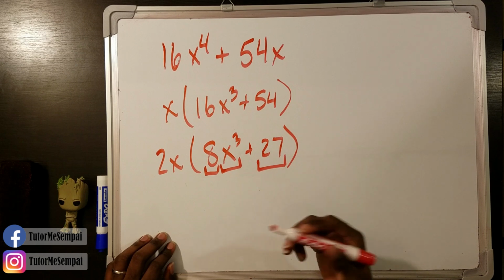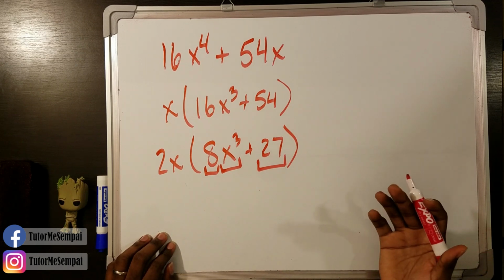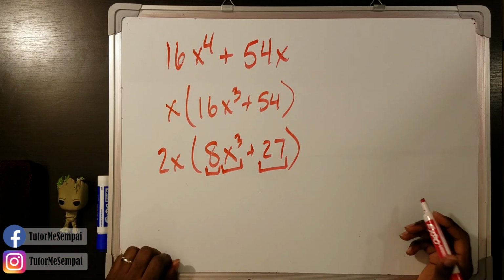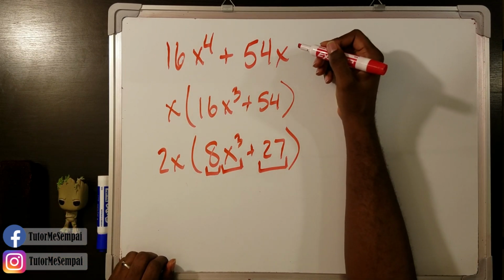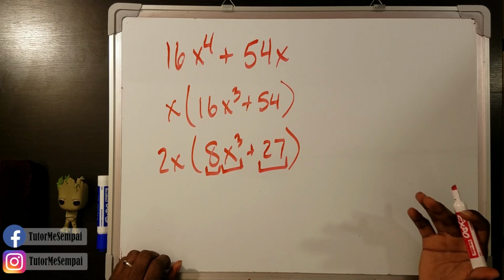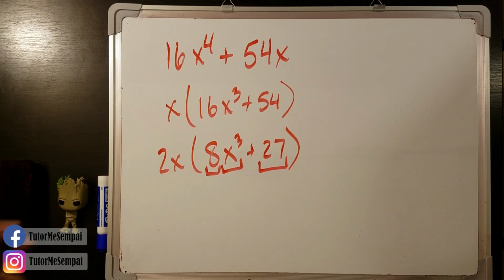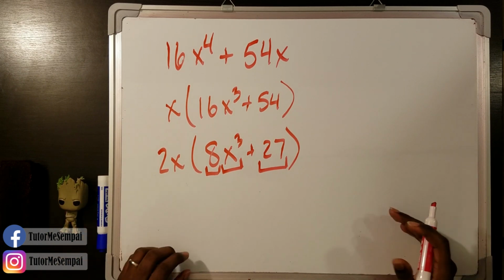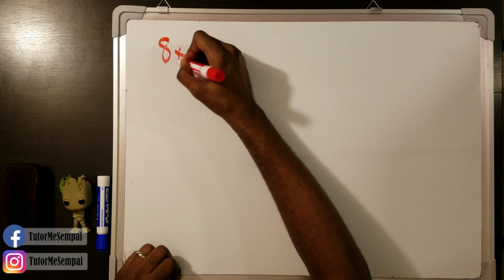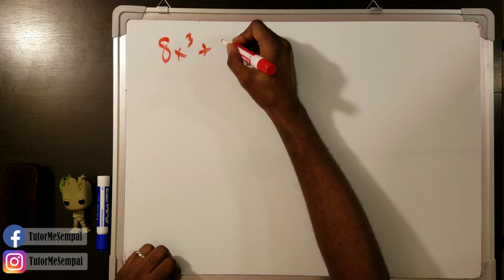So now you have something that we can potentially use what we're going to talk about today, our sum of perfect cubes. Whereas before, it didn't look like that. So don't forget, don't abandon those other methods of factoring, because that's probably going to help you simplify your answer even more. So to piggyback off of the example we just showed below, let's say you did have something like this, right?